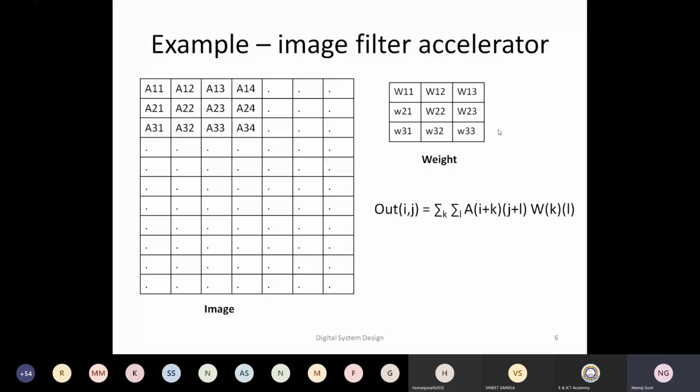And if we require such image processing in a real-time application, real-time means we would like to do it very fast, in milliseconds, so that we can see the effect quickly and also process the output. Then this programmable solution will not be sufficient.